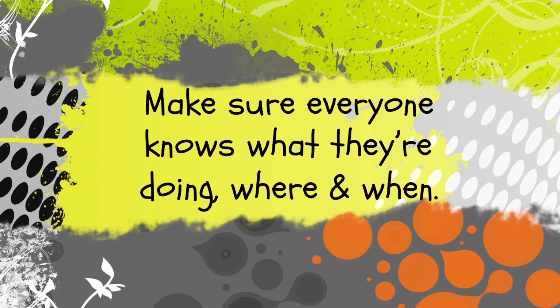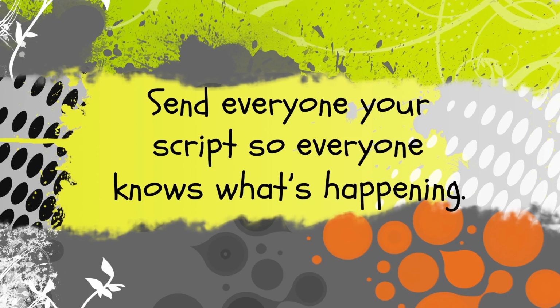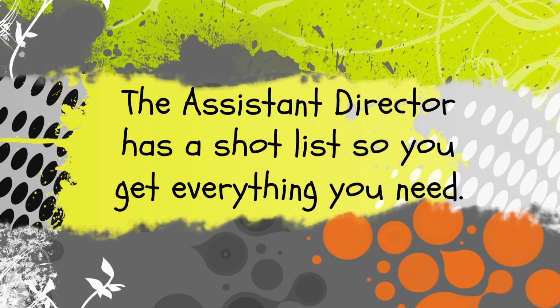Everyone needs to know where it's going to be, what time it's going to be, and what is required. So normally that would be a script and a release form. All of the cast and crew needed to have read the script in advance before the shoot. The assistant director or any of the crew members need to have a shot list, so you can tick off which shots you've done, so you don't have 10 of one shot and 0 of another. And you have to choose actors that can concentrate for a long period of time on a film set, and that will keep it smooth.